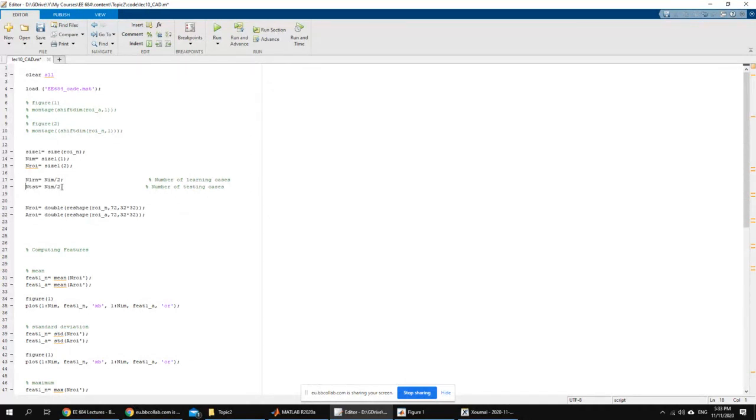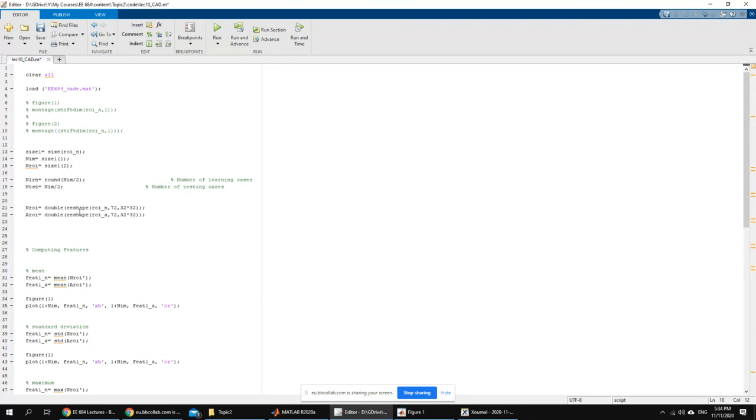Actually, I don't recommend that you do that, for the following reason. If I wanted to have 70% and 30% here, this is not a good idea. If I took a third of the data, there might be a fraction here, and we don't want fractions. So first of all, we have to have round here to be sure we have an integer. And also, instead of having an equation for n test, we know that n learn plus n test is equal to n images.